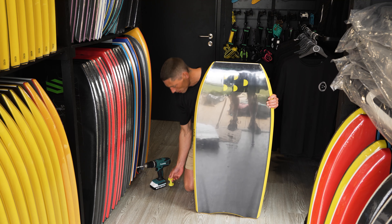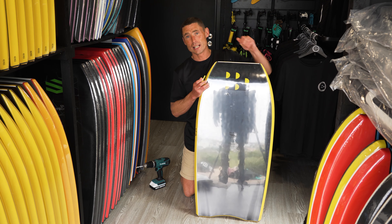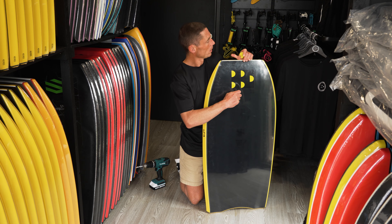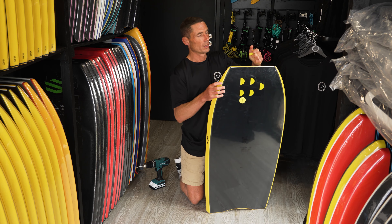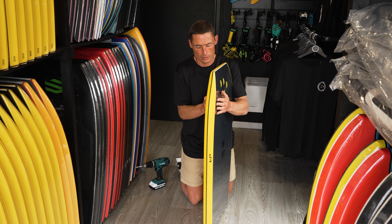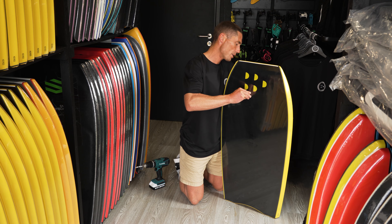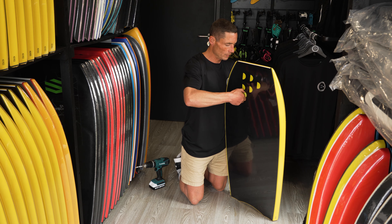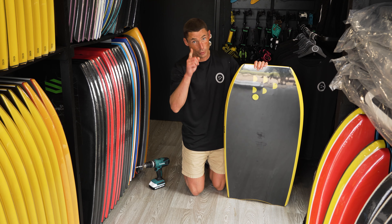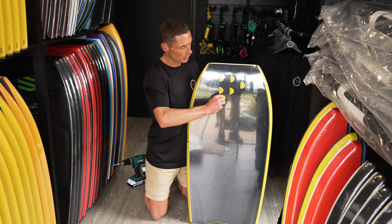The next stage is to put the plug in itself. Unscrew the plug, take the thinner end, and put that end in first at the bottom of the board. You'll hopefully feel it catch, and then simply screw it in. For the last few turns, a coin just helps you to tighten it.